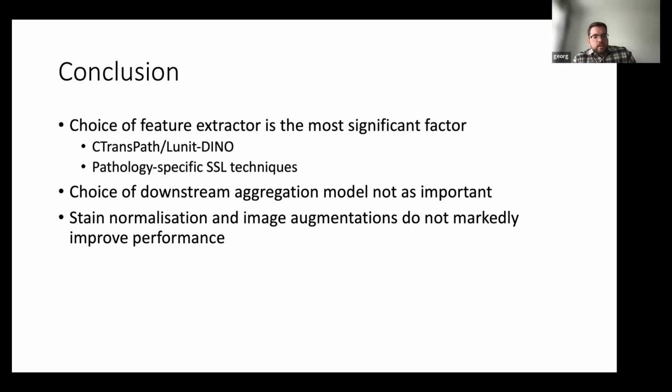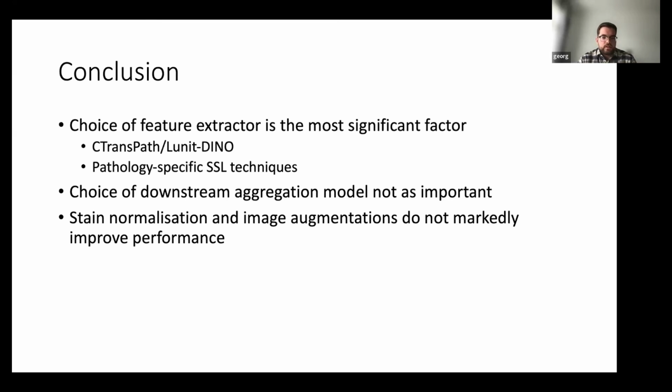They perform specific augmentations that are relevant to pathology, for example, rotation and various stain augmentations. So probably in training your own SSL feature extractors, or in future, it would be beneficial to look at what they did and see what other ways we can incorporate pathology domain knowledge in the training of the SSL feature extractors.